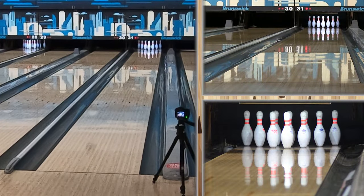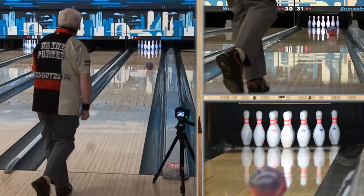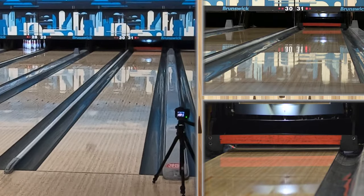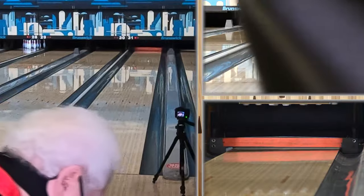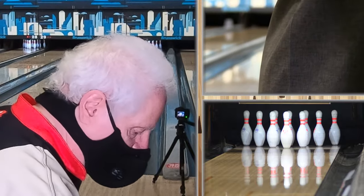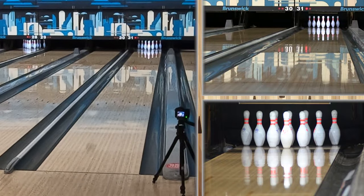It's like playing a cliff shot all the time with the ball — you make your adjustment because it didn't hook up as much, and then it reacts differently down lane. For a speed dominant player, we need this ball to slow down earlier. If the core does not spin up as easily, the ball is going to get way down lane. Often when you hit the pocket, especially on the fresh, you're going to see more 10 pins — the ball is just not going to get into a roll. You can really lean on the surface to get it to slow down a little bit, but you're never going to get that same reaction as a low RG. That's just a matchup thing. There are no bad balls — they just don't fit certain bowlers or patterns.